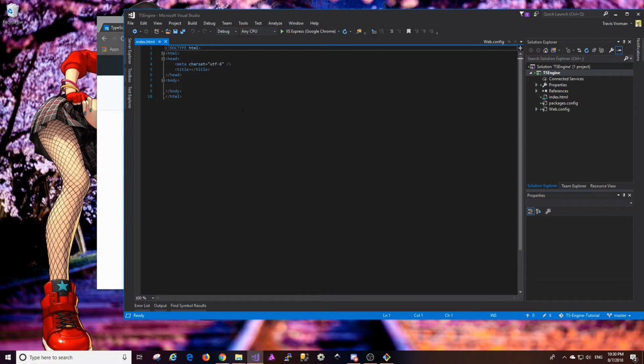Okay, so Visual Studio is kind enough to scaffold out this basic web page for us that gives us some of the basic structure that we're going to need. So I'm going to go through this real quickly because this isn't really an HTML tutorial, but here we have the doctype declaration. This tells the browser what version of HTML we're using. In this case, we're using HTML5, which is just denoted by saying doctype html.